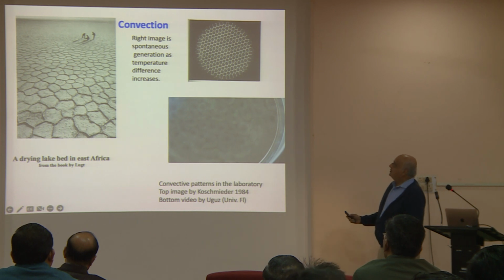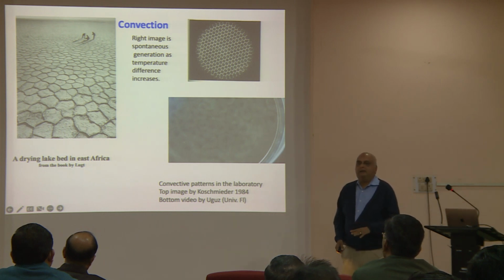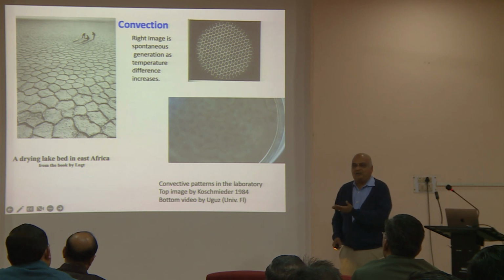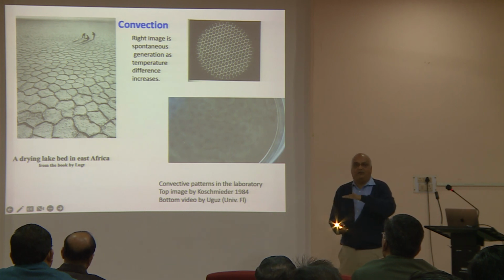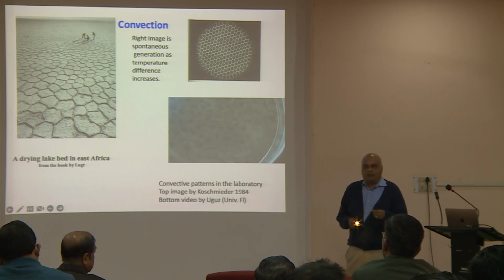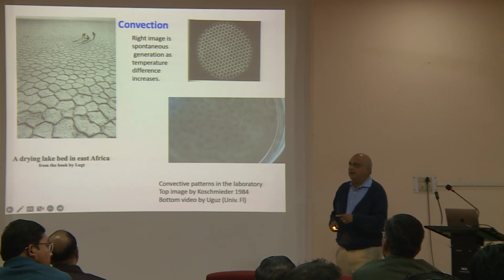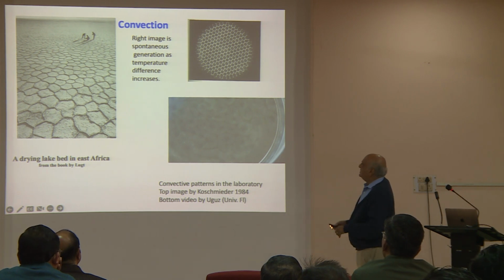But just want to let you know that if you did this in the lab, this is what's happening. You have water on the lake, the sun is beating down, the lake bed gets hot. Some evaporation takes place, of course. But most of all, there's a density gradient in that film of water, and that causes flow. I'll explain that in a second. That flow, which is a buoyancy-driven flow, generates patterns in largely unbounded space.